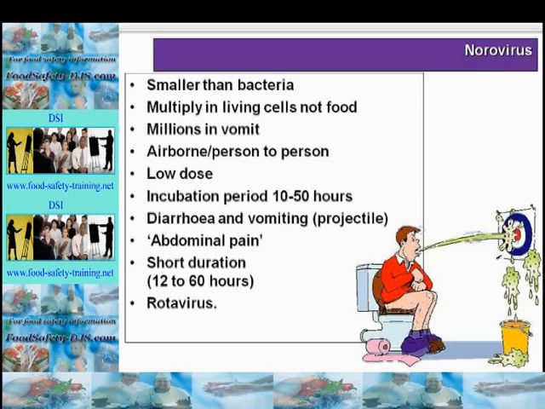This virus is also very common in closed or confined establishments such as cruise ships, prisons, classrooms, colleges. It's very easily dispersed by people with the infection actually sneezing or coughing in a small confined environment. And it lasts between 12 and 60 hours, but it disappears as quickly as it appears.